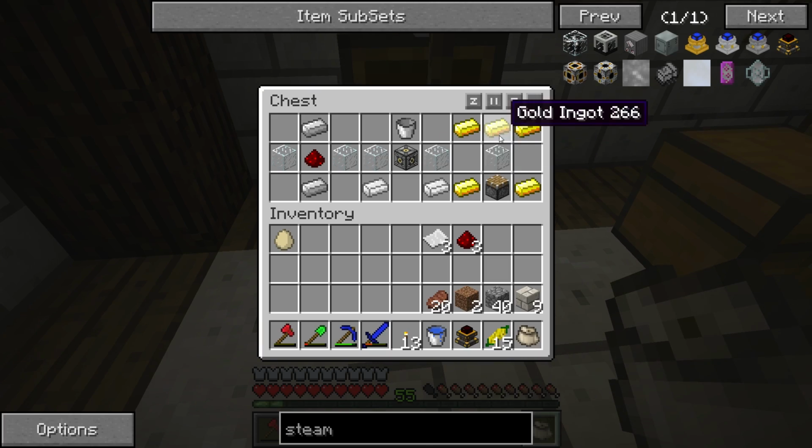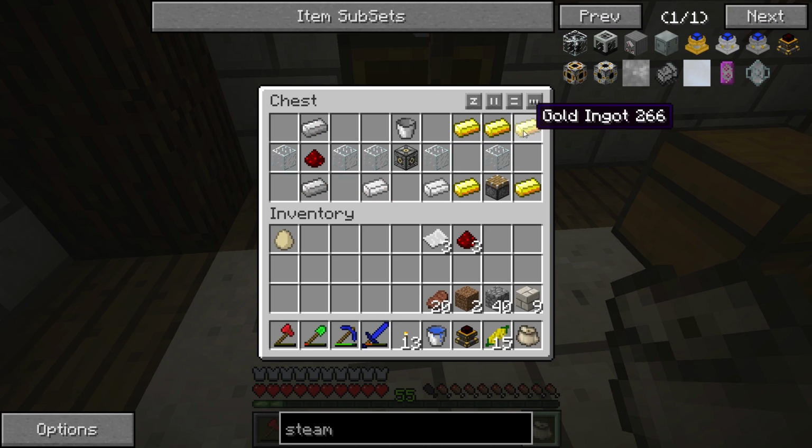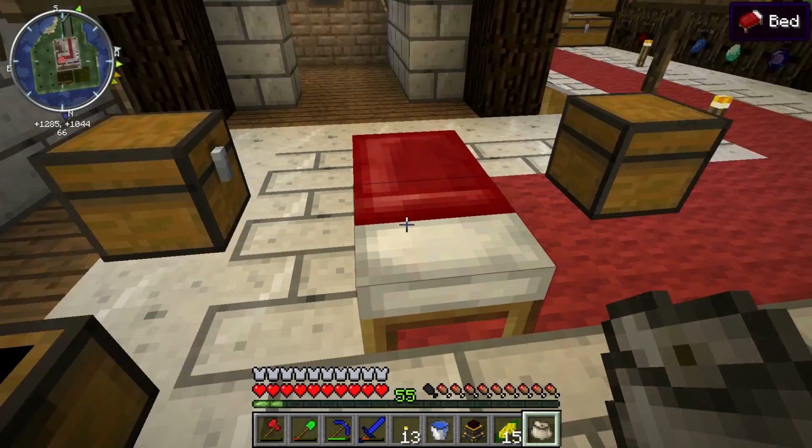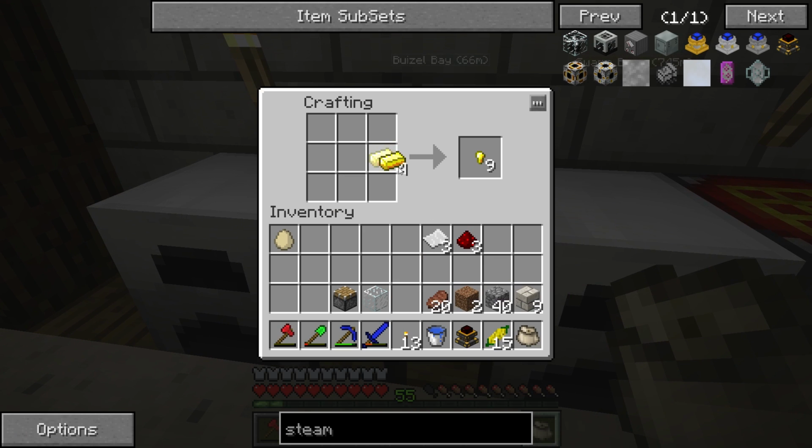The other one is called the Hobbyist steam engine. And I didn't quite have the recipe for this because I wanted to break these down into gold nuggets. But we're going to need these things. It'll actually cost us a lot less gold. So, to get a gold nugget, you just have to take a gold ingot and boom, you got nuggets. Simple as that.